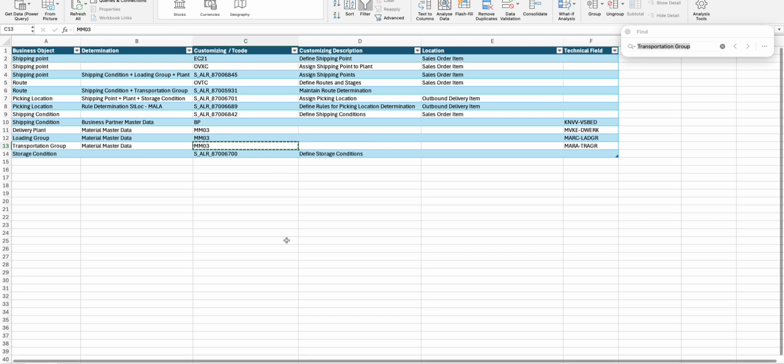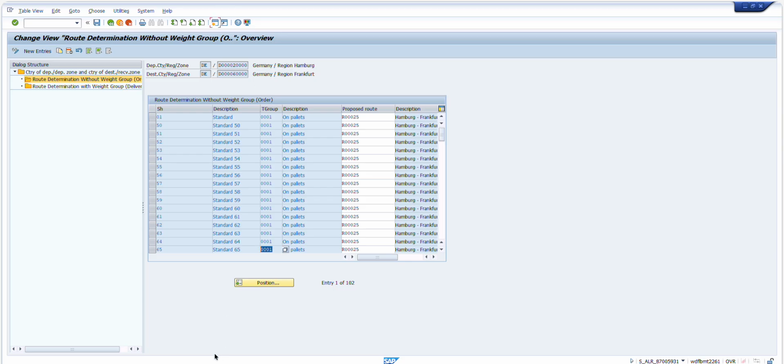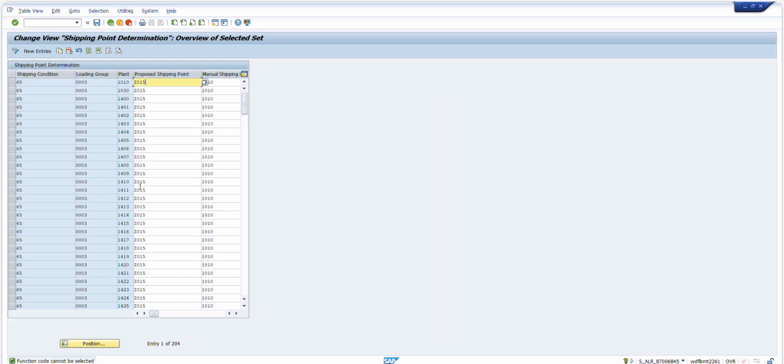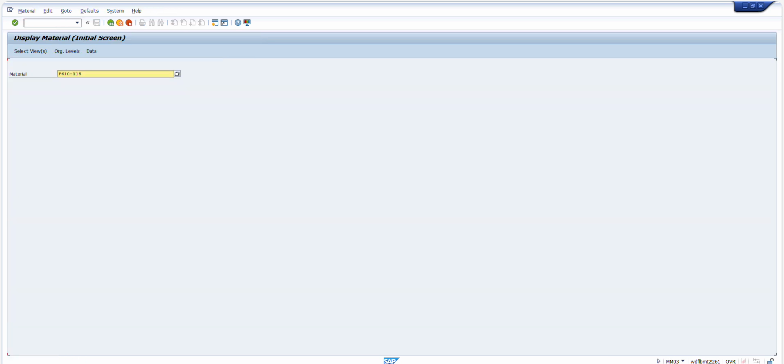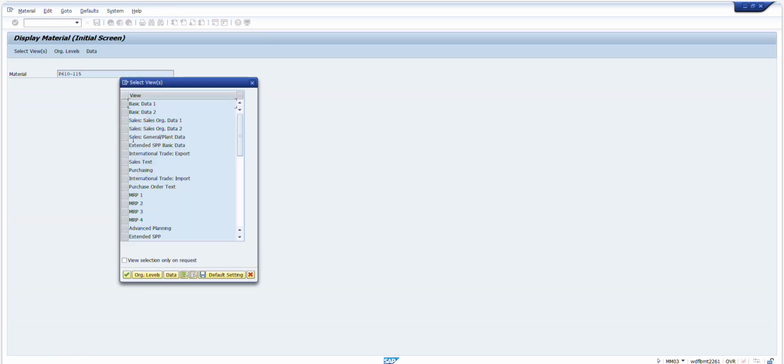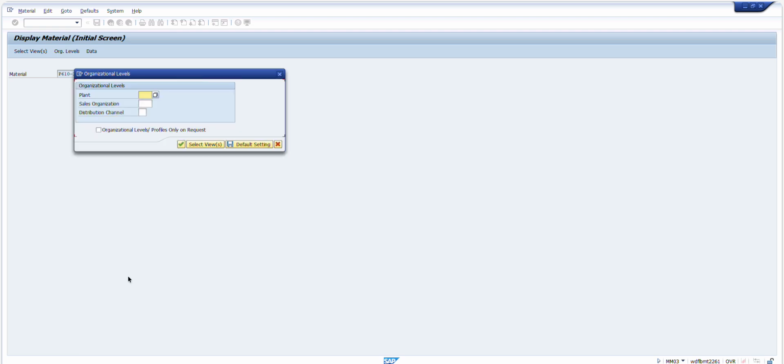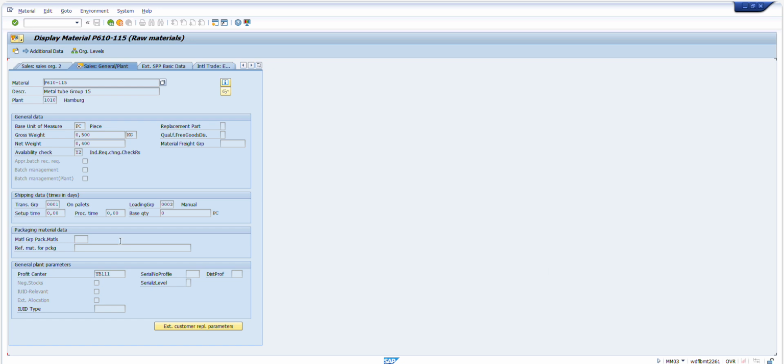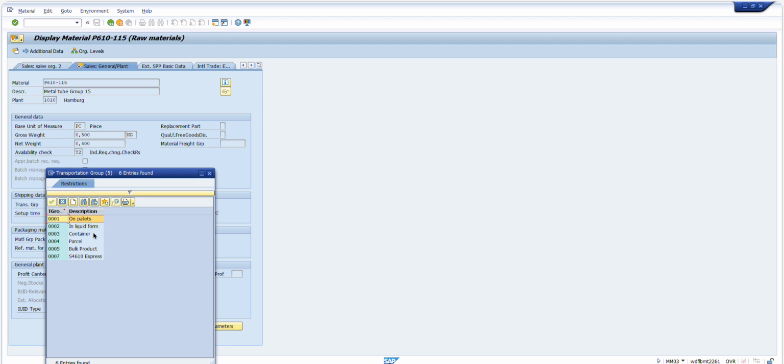So coming back again, I will go to MM03. This is the material, and in the general plant 1010, sales 1010, distribution 1010, as you can see, this is our transportation group, on pallet.